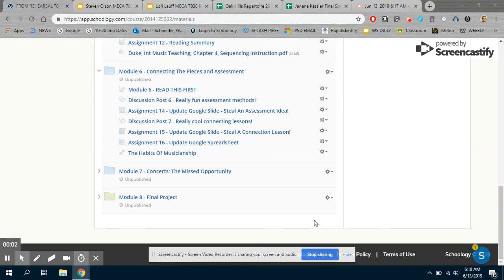All right, continuing on here, habits of musicianship, basically how to get your students to have a high level of musicianship from the get-go, either as a beginner or as an eighth grader or as an upperclassman in high school. We want them to have the habits of a musician, and these assessments are meant to show that students are growing. And this article should be really helpful to frame all of that.